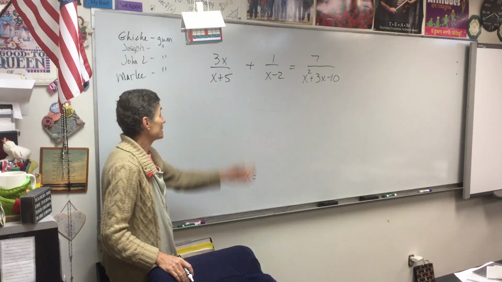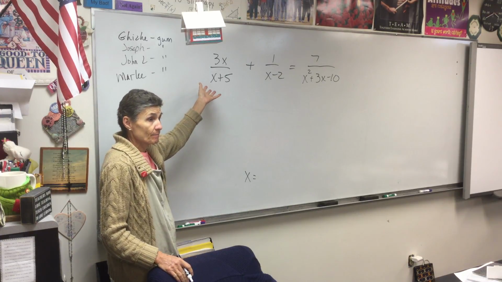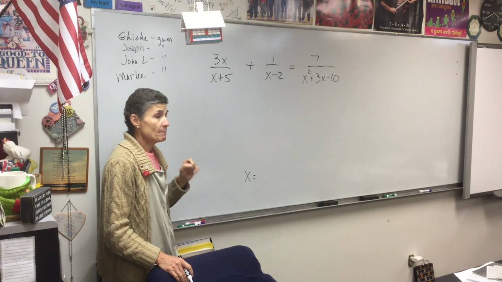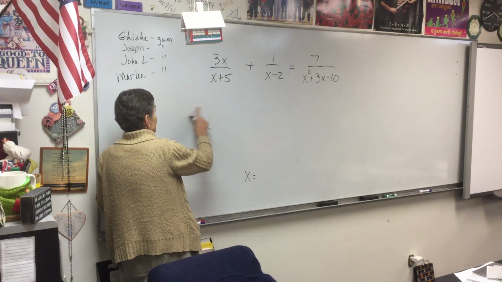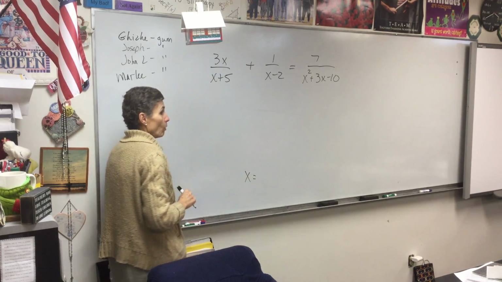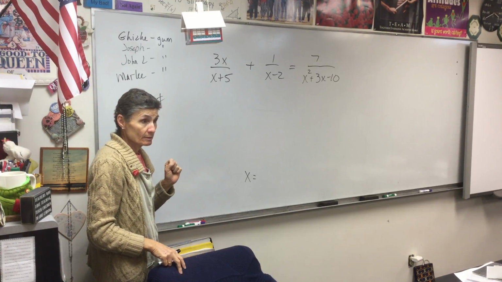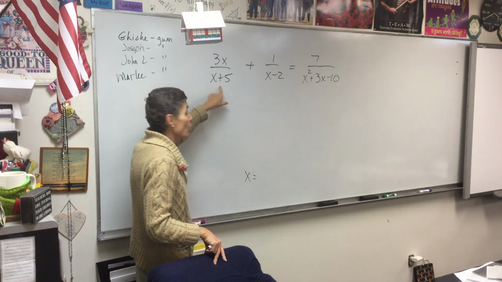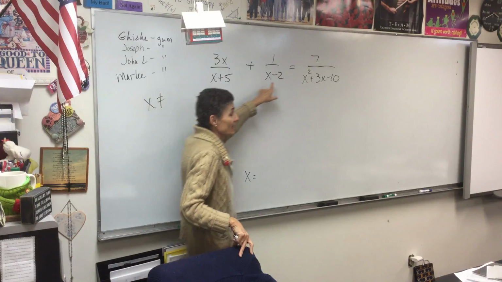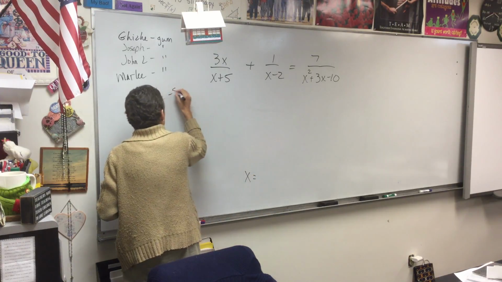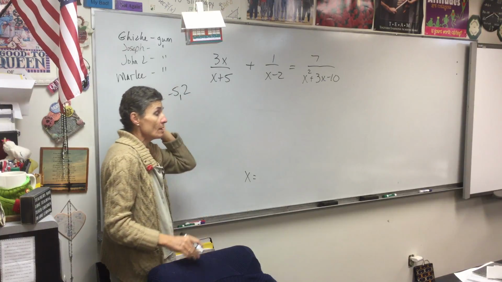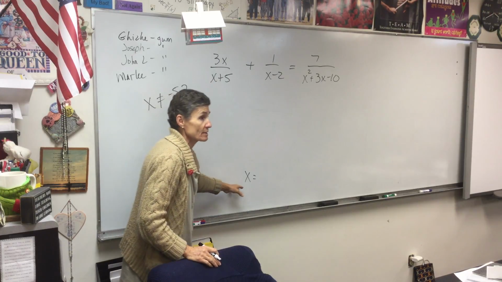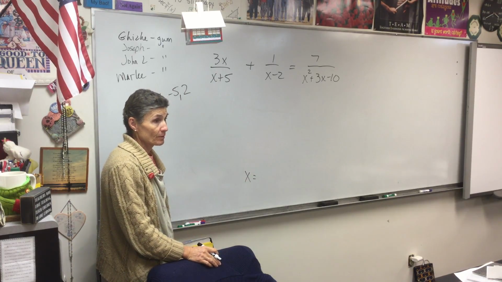Okay, so tomorrow I'm going to give you one problem again. It's going to look something like this, and you're going to have to tell me what x equals. Now, one thing to keep in mind is, on problems like this, we have some things x can't equal. They're called excluded values. So we look at this and we say, I don't know what I'm going to end up with, but I know it can't be -5 and it can't be +2. I'm not saying you have to write those down, but keep those in the back of your mind, because remember what happened on some of our examples is we get those as an answer and we have to remember to cross them off. Okay?